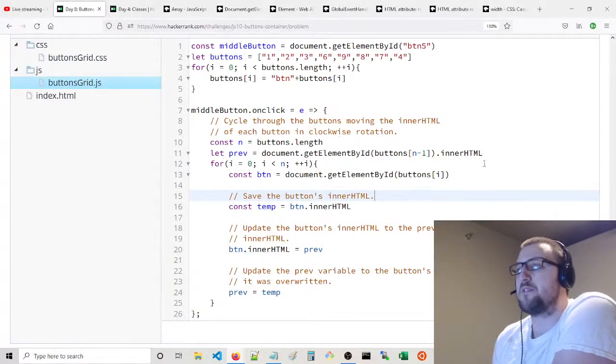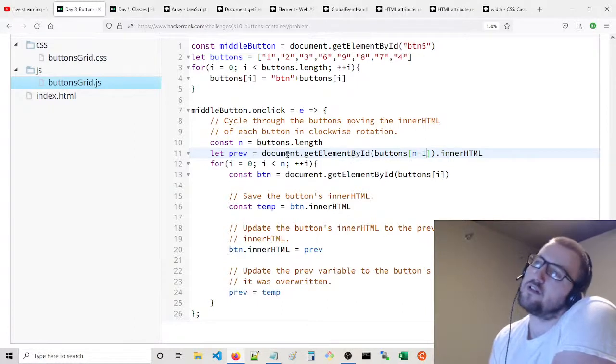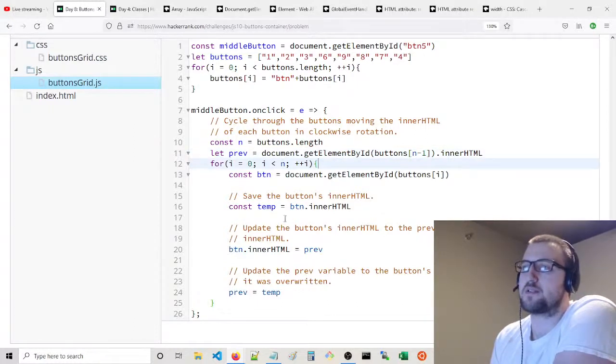And you just save the previous value, which is going to be n-1, and just kind of push them all forward. I don't even know how to express that, but it's a pretty simple thing. But yeah, there we go.